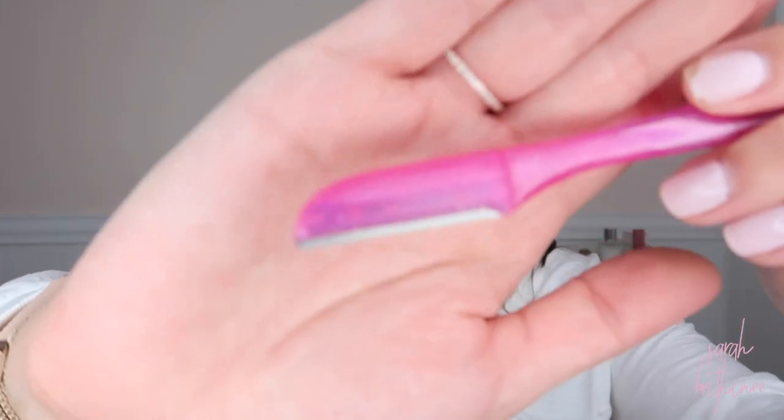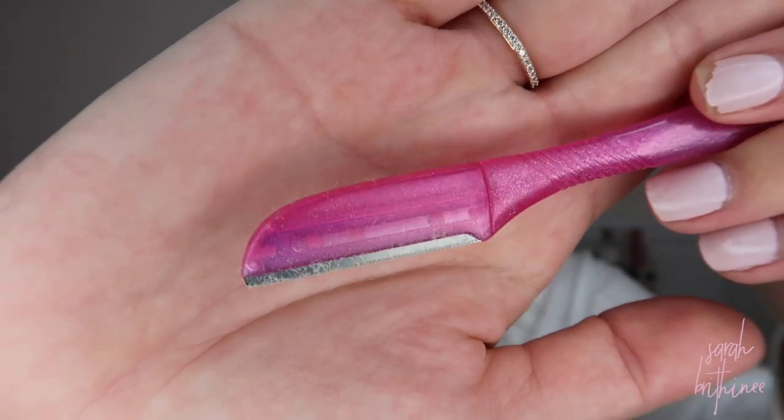Once I'm done with my forehead area, I make sure all the hair I want to keep is behind my ear as much as possible. I put my hand over my head and pull my skin back, then shave going towards the center of my face, not away. I'll move my hand down to keep my skin nice and tight. You can see it's just the same motion over and over again — the amount of peach fuzz on here is insane. I try not to go over the same area again.